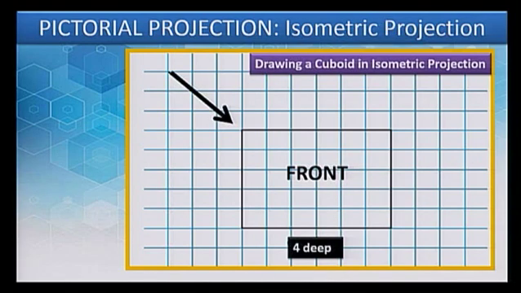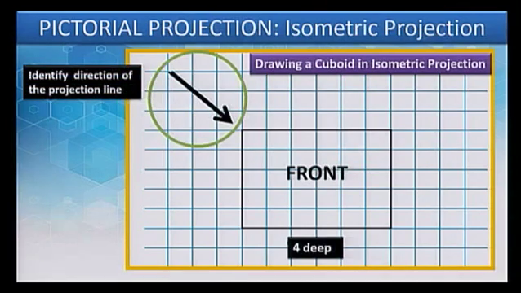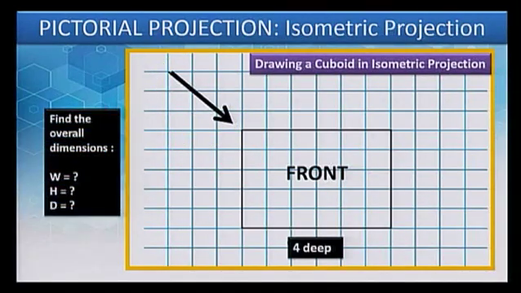You are given the front face of a cuboid. It is in 2 dimensions. The arrow is showing the direction of the depth. Observe it well and interpret the information given. We need to find the overall dimensions, that is, the width, the height, and the depth. From the front face, we can get 2 major dimensions. Can you guess which ones? It is the same as for oblique projections. Yes, you're right. It's the width.